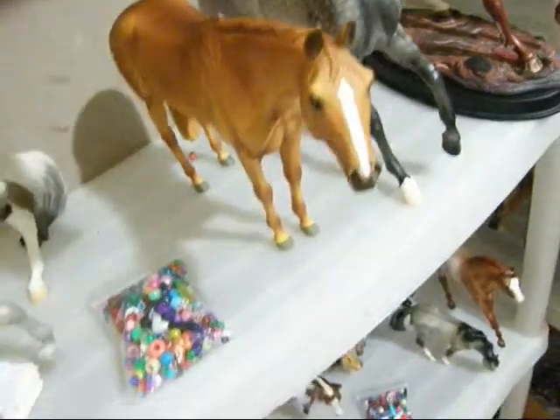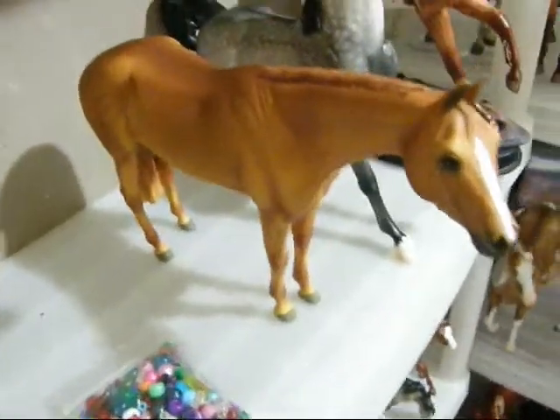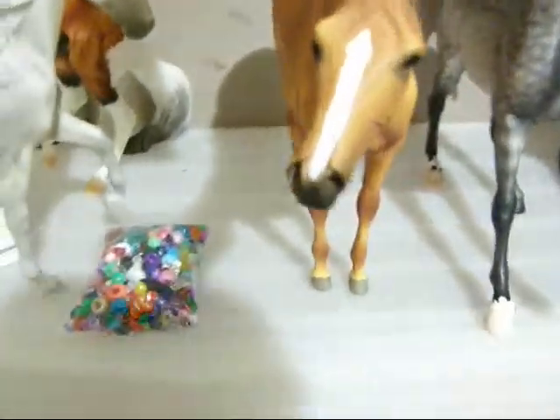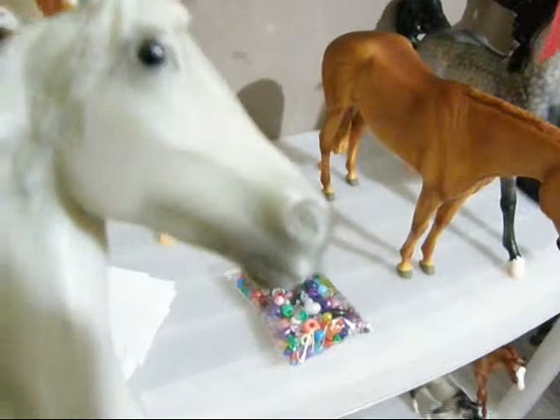Here we are on the top shelf. That's the top shelf, but anyway. We are here with our brand new Charlie. Yes, he is not a briar. He is actually a sandy cast — whatever that is. But he is the quarter horse gelding. And he is pretty cool, but he has some scratches. And she did not do that. He has never been touched except for being put on the shelf.